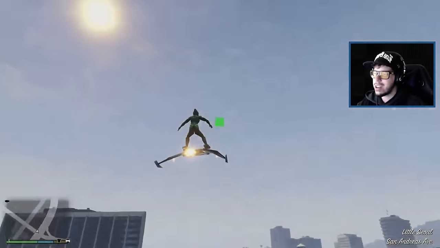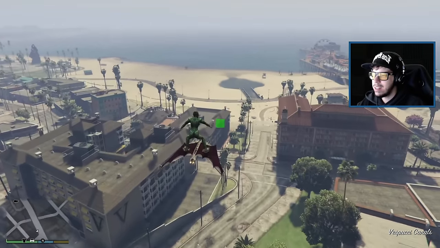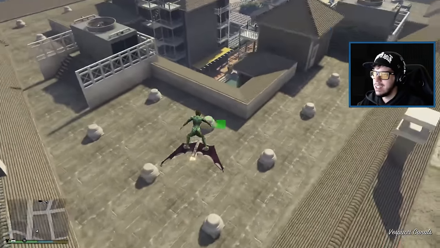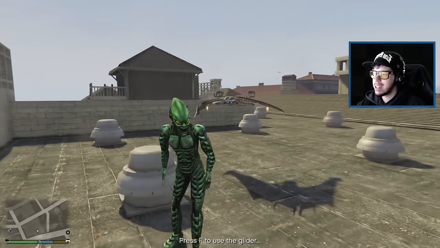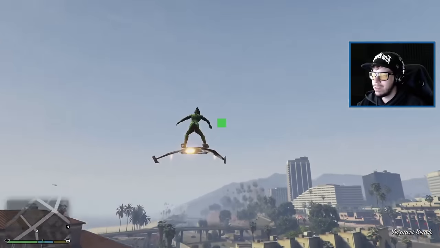So you can see the thrusters on this thing. It has upward thrusters and a main thruster at the back, and you can just hover all you want. How sick is this? And all you want, you can just jump off of it. Look at that. You can kick some ass, hop back on your little glider, and then go.